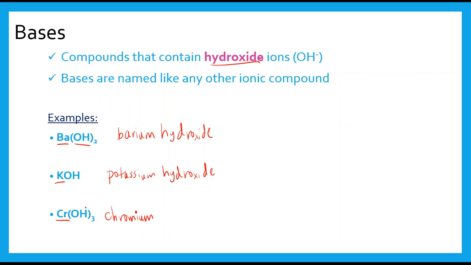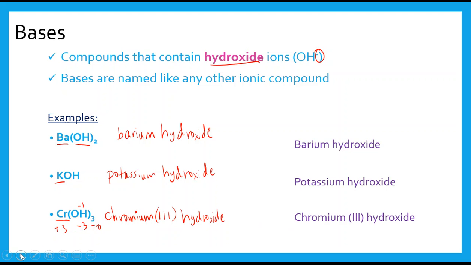Now, we know hydroxides are -1s, and there's 3 of them here, so that's -3. So in order to add up to 0, what must be the charge on the chromium? It must be +3. Very good. So our Roman numeral here is going to be a 3, and then you would just write hydroxide. So it's just the same as writing stuff that you would for regular ionic compounds. There are the answers too, in case you need to go back and recall them.